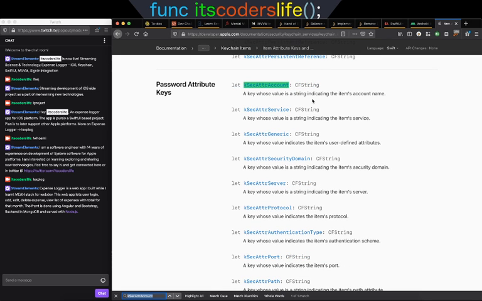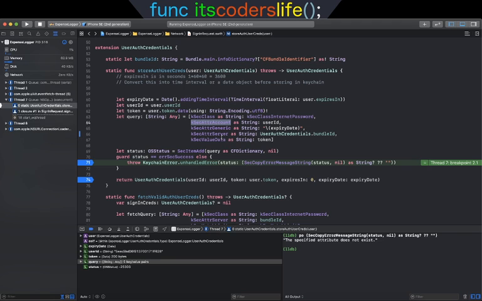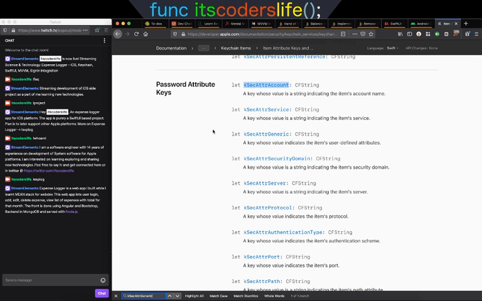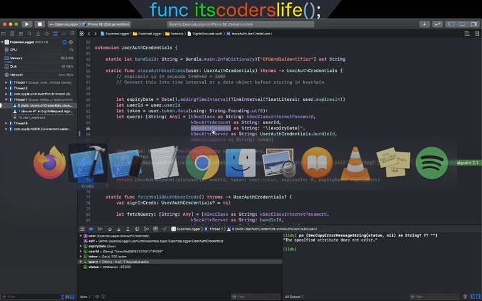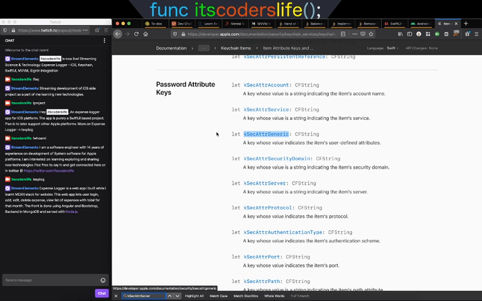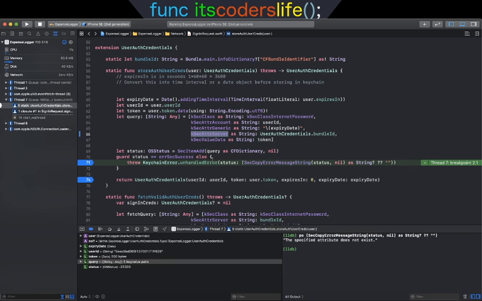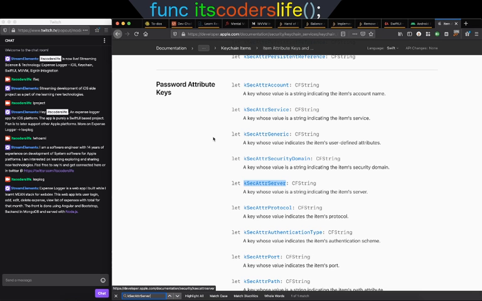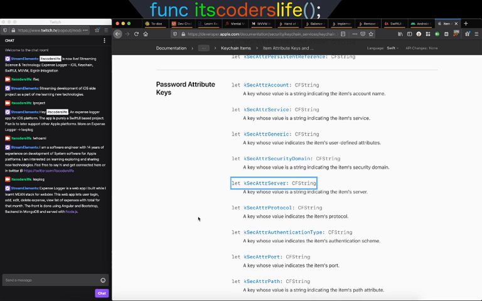So this is there, this is fine. Generic, it's there. Server, it's there. Value data is not there.